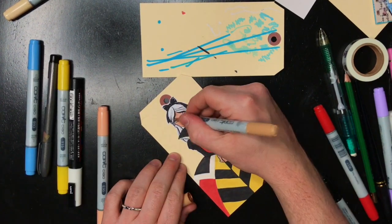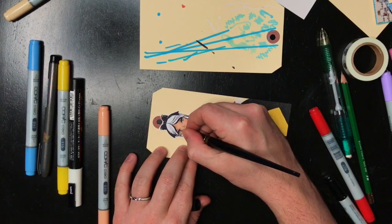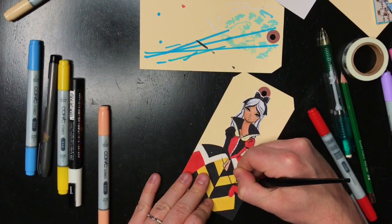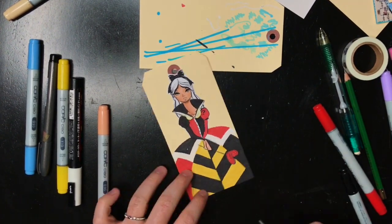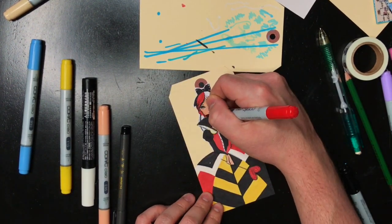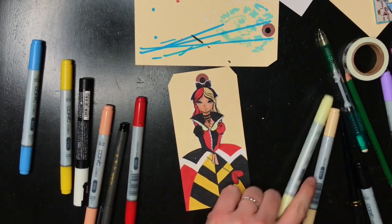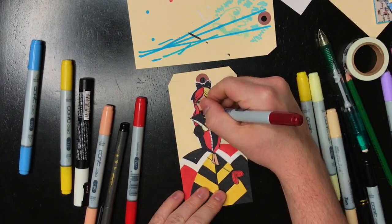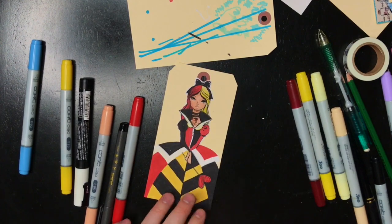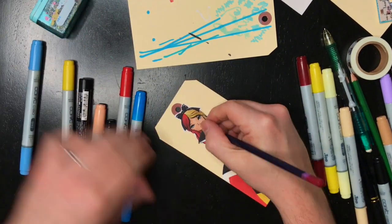This is the Queen of Hearts. You'll see in a second — I'm just going to go over the top of her eyes and bring her eyeliner down. And that completely changes the mood of this stamp. Suddenly she looks a little more sinister. That expression is completely different. Adding in darker colors makes her just look a bit more dark. A lot of people don't realize that you can do all of this with just one stamp.